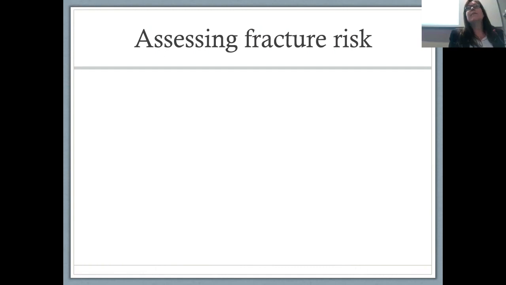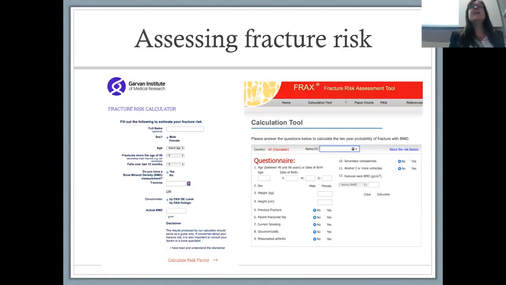So in women who break something, or in women who have a BMD T-score less than -2.5, they need to be assessed for what their risk of hip fracture is. What their risk of fracture is, and that can be done in one of two ways, either using the Garvin fracture risk calculator or using FRAX. The FRAX assessment tool was built in the UK, and it's very much for a European population. The Garvin is based on data taken out of Dubbo, and so we use that in an Australian population more commonly. One overestimates, one underestimates, but just pick whichever one you love and stick with it.